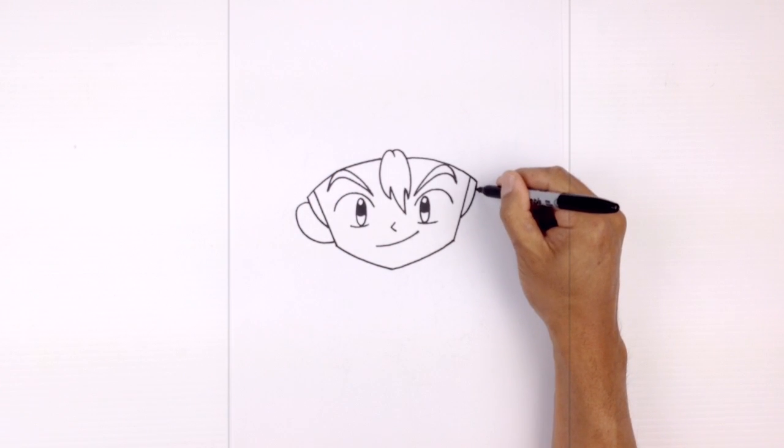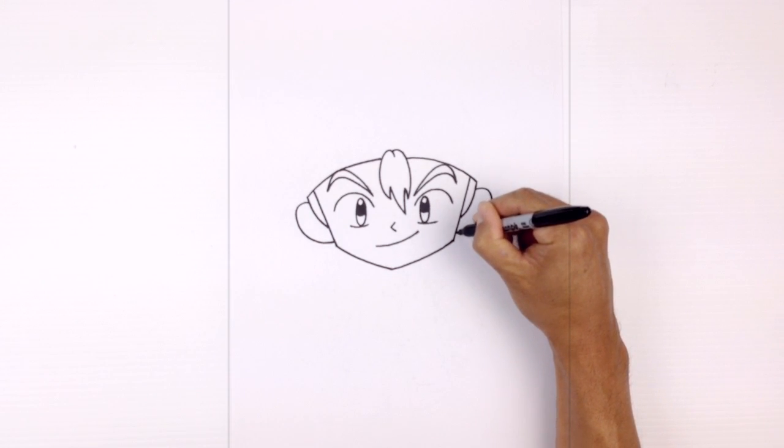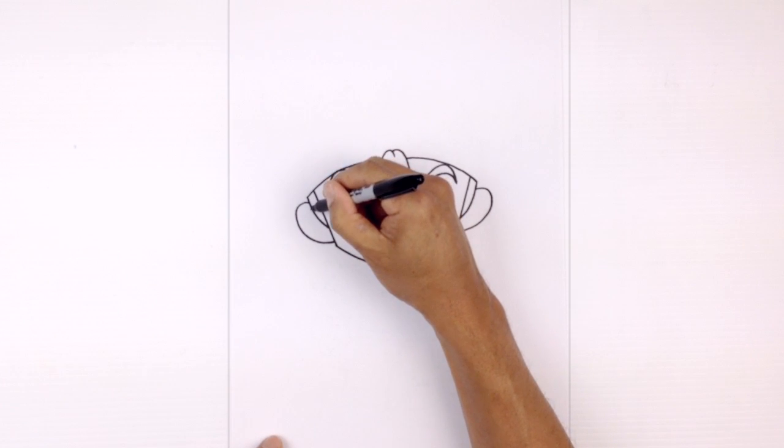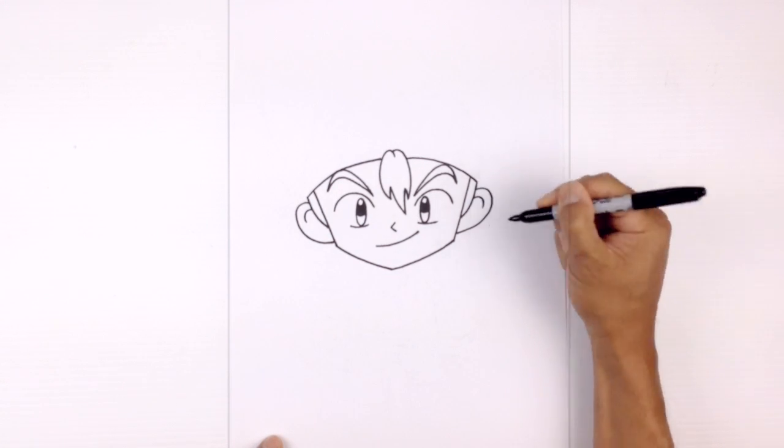We'll do the same on the right. So we're going to step down, curving up and out, and just curving in towards the side of the head. I want to add a little curve for the inner ear detail. So we're going to step down and just hook around the top. We'll do the same thing on the right side.